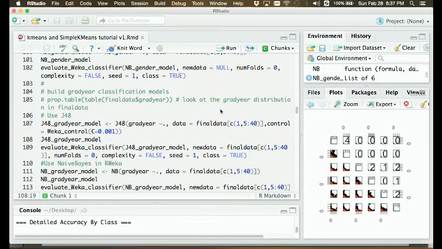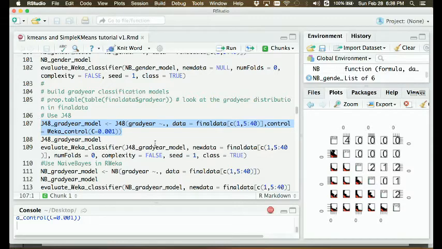Well, next we want to use the grad year as our target variable to build another decision tree model. And this grad year, if you recall, is another categorical variable of our dataset, and it has 4 classes from 2006 to 2009. And see here, we include column 1, which is grad year, and the rest of the predictors are still those keywords. And you can see here we set the parameter C to a very small value, so we want to have a smaller tree.